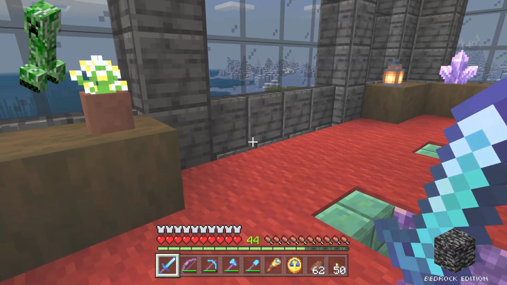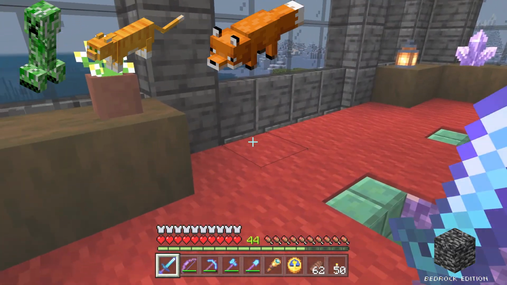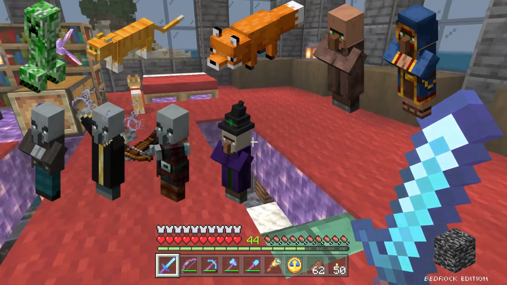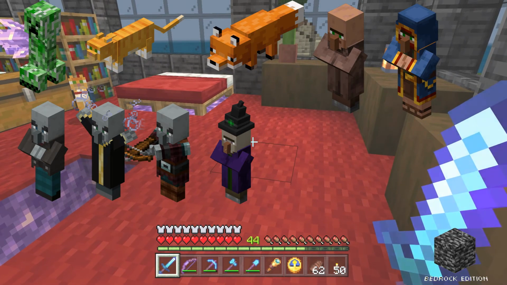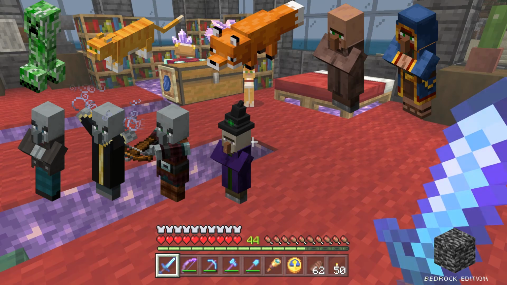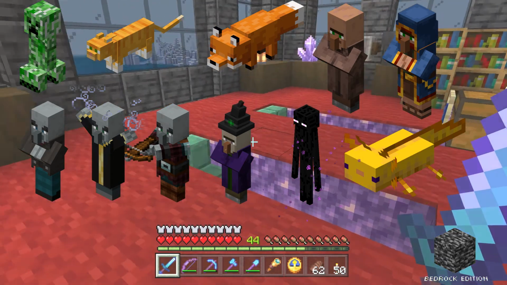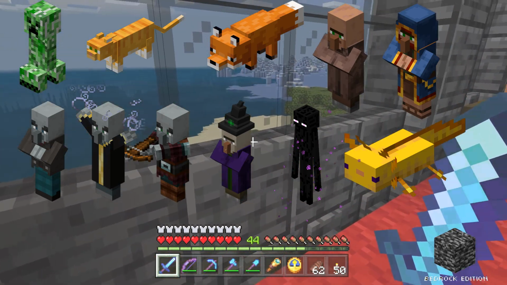Creepers do, which is good, but also cats do. Foxes make that noise. Villagers, wandering traders, and the various types of pillagers do. But what doesn't make the noise is zombies, both kinds of spiders, all the different variations of skeletons. Endermen make the noise walking on it. Axolotls do also, but axolotls move so slowly on it, it's hard to tell. But I think that they do.